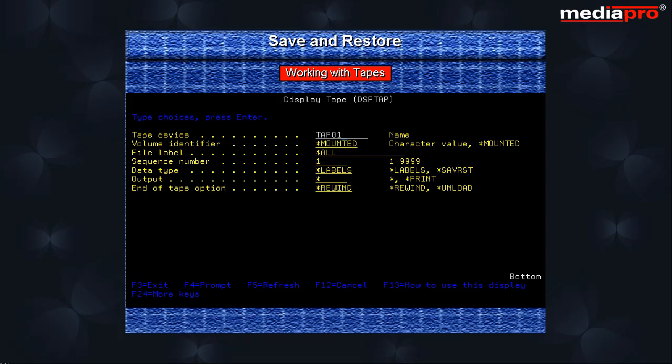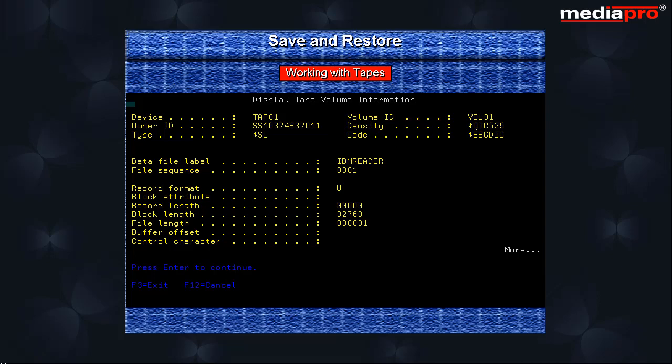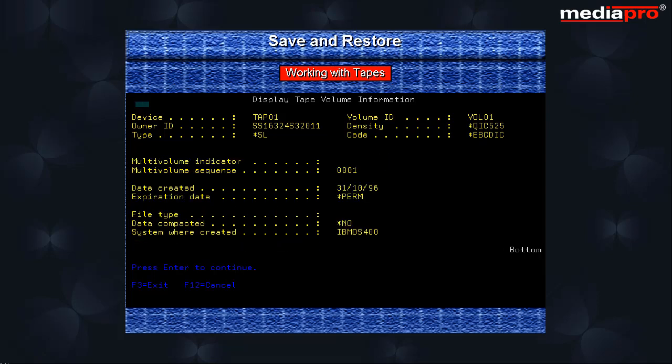At the top of the display, you have information about the tape volume. The body of the display contains information regarding the first file on the tape. You can scroll down to see more information about this file.